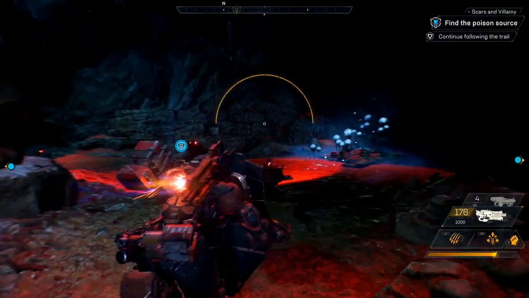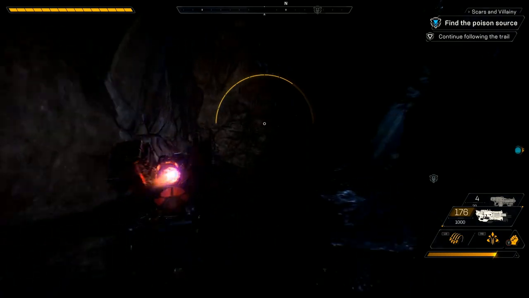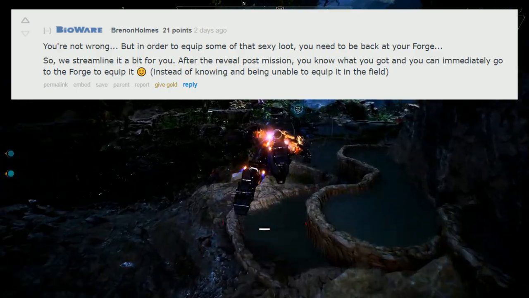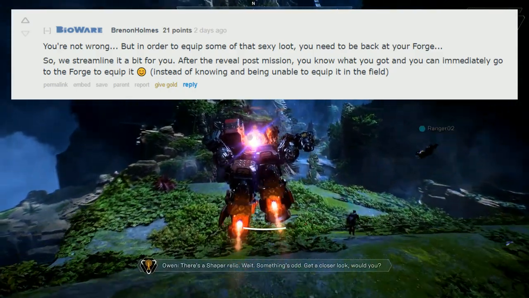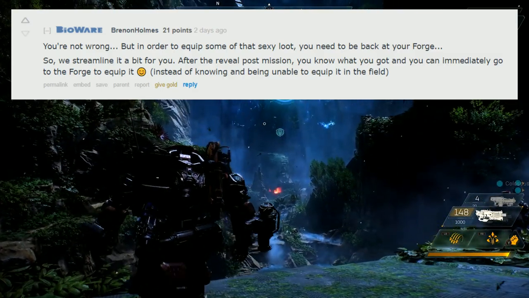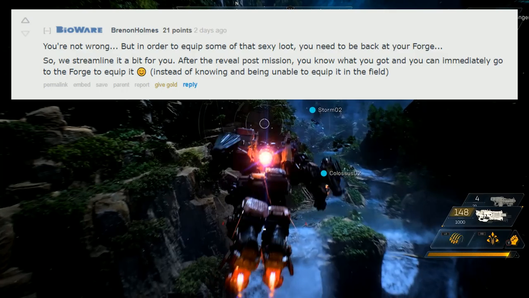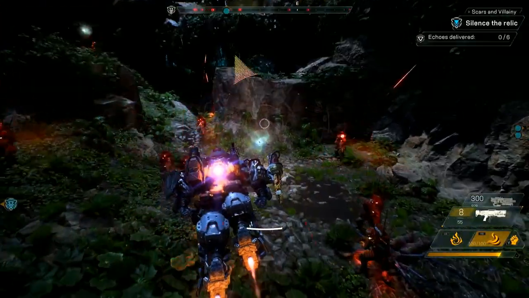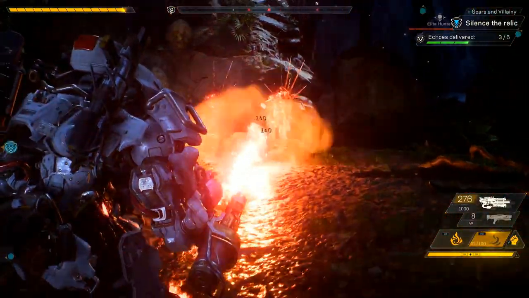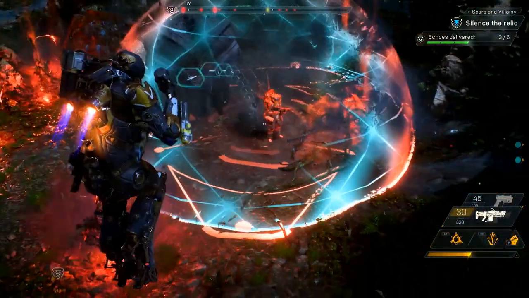But let me elaborate on this, guys, a little bit further for you, because there are more details about exactly what you're seeing when you obtain your loot. So, Brennan goes on to say, you're not wrong, but in order to equip some of that sexy loot, you need to be back at your forge. So we streamlined this a bit for you. After the reveal post-mission, you know what you got and you can immediately go to the forge to equip it, instead of knowing and being unable to equip it in the field. So they really don't want you constantly switching your loadouts, it sounds like, when you are on your missions. That could kind of interrupt the gameplay flow. And I definitely hear them on that one.